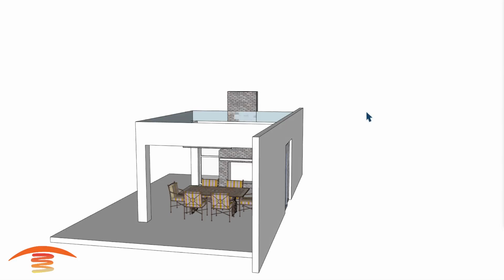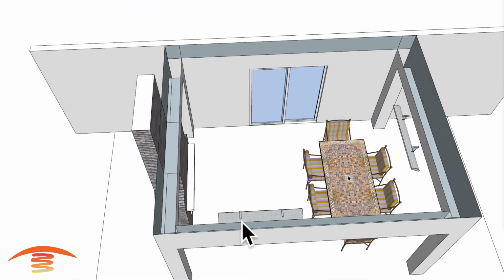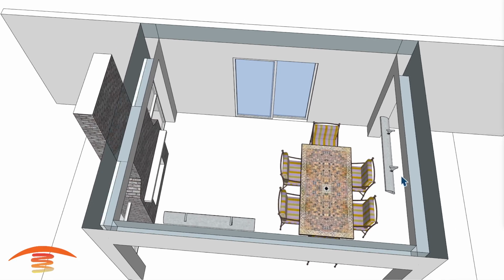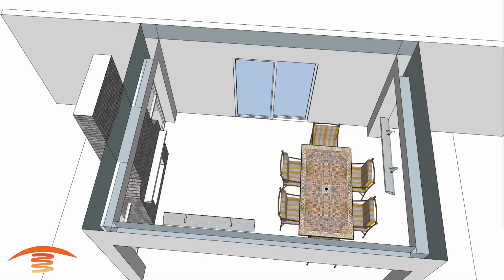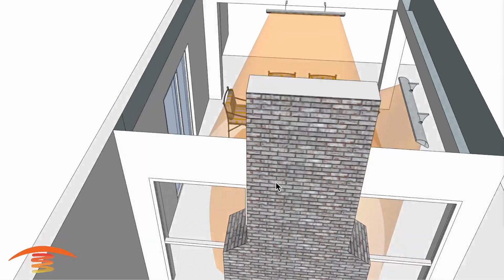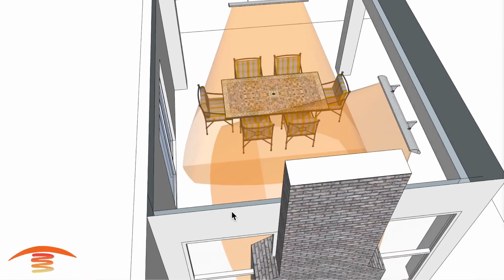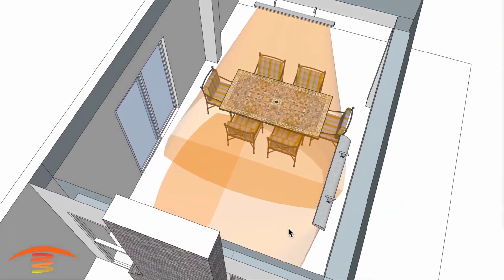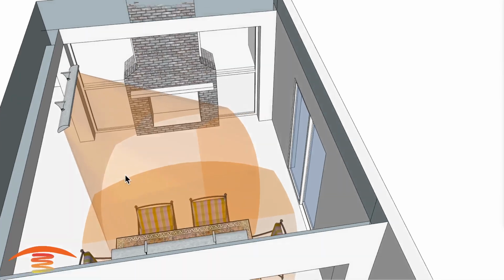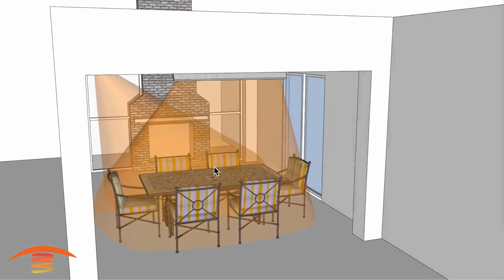So let's go ahead and look at the footprint of heat for this. And by the way, this is centered here, and this one is off-centered to the left, because if I centered it, there'd be a whole lot of heat in the middle of this seating position here. Let's go ahead and look at the footprint. And you can see here we're getting fairly decent coverage. If you were sitting on this side over here near the fireplace, the heat intensity is not going to be that great over here, but over here would be fine. So it's how you really want to set up the seating position and whether this is acceptable or not. But this would be my third option out of all 3 of them.